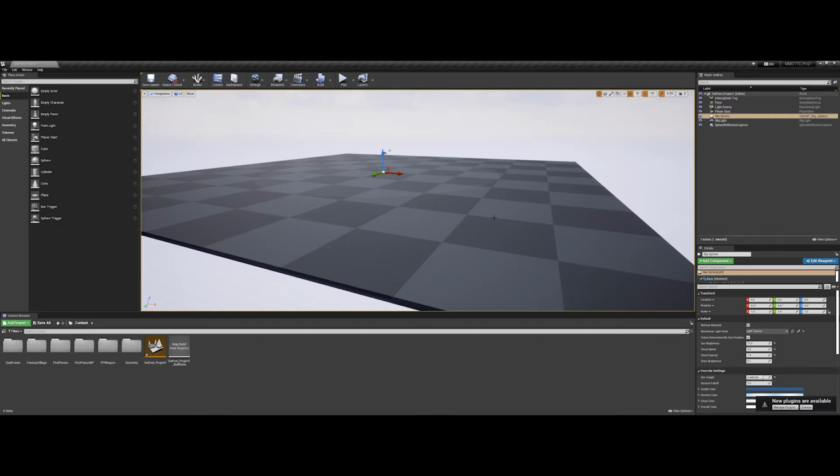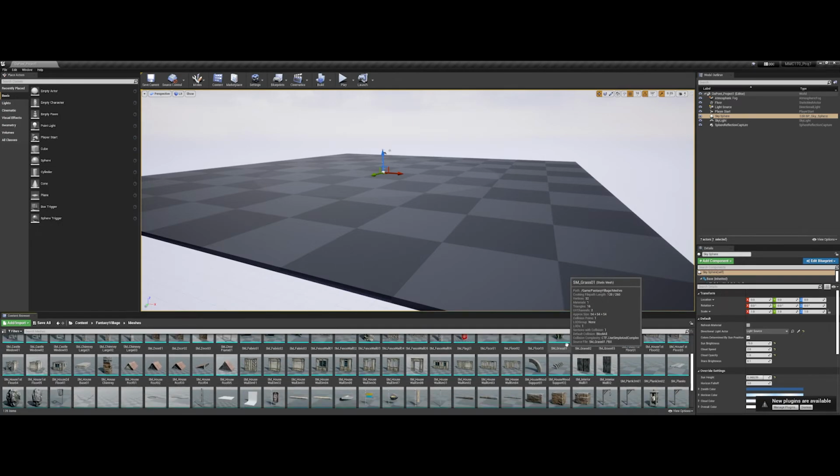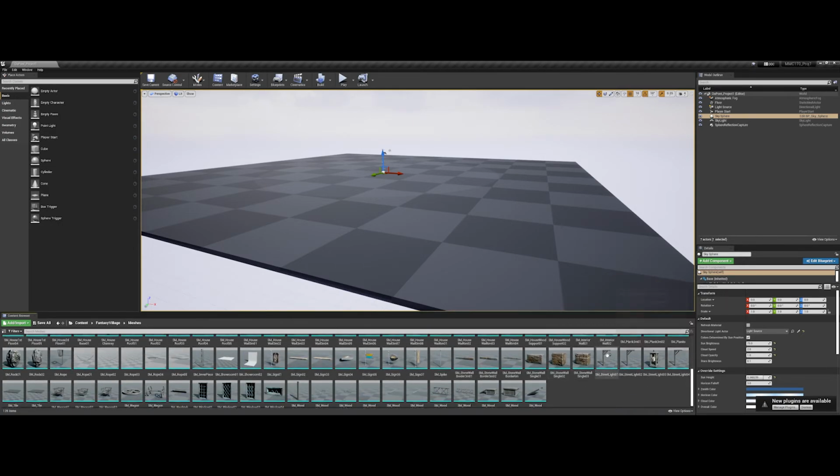Lastly, you're now ready to dive in. And I can come in, for instance, under Fantasy Village. If I go under meshes here, you can see that I've got some walls, I've got bricks. I can start adding, like maybe I want to add a street lamp into the game here. So I'll click and drag that. And again, it's going to think for a second while it goes through that process. I've even got some signs in here that I can play with.